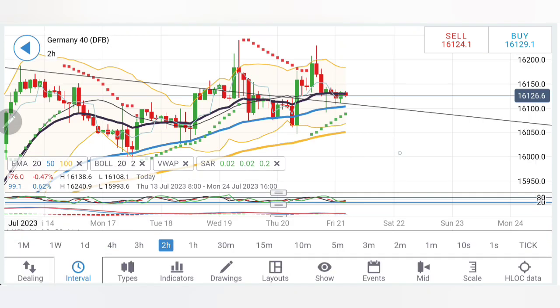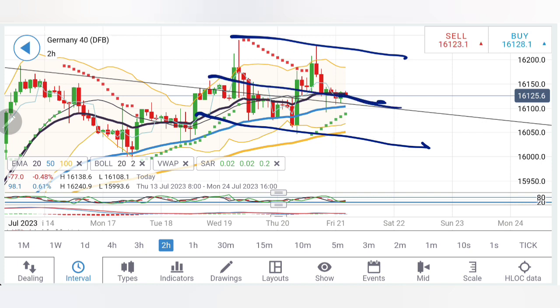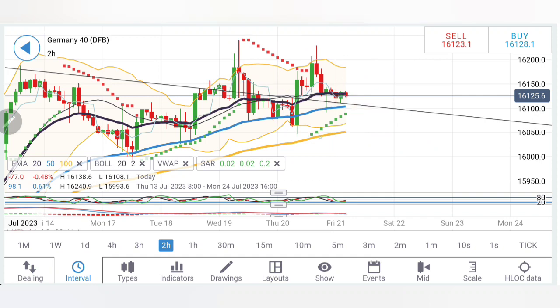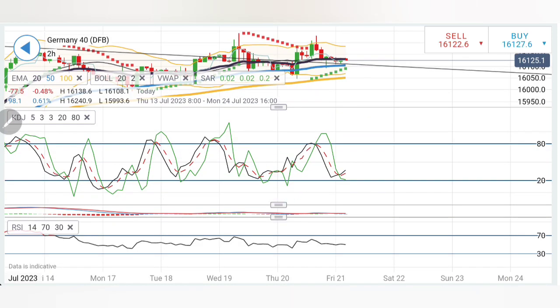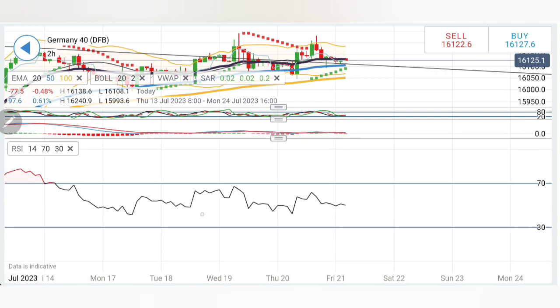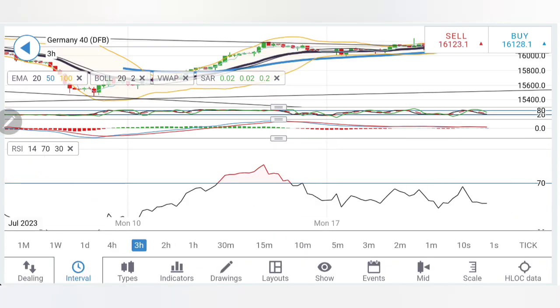Coming to 2-hour charts. If you draw a parallel, you will find lower highs, lower lows slightly, trying to trade in this bearish channel. This is the median here. I will wait for 16100 to be breached again, and then potentially we may see 16050, 16040 as the greater support, below which 16,000 is the next support, and if it breaks below 16,000, the bears will enter here. On the upside, the highs at around 16220, 230 exist. Stochastic has dropped to bottom, MACD divergent and bearish. RSI is also looking down here.